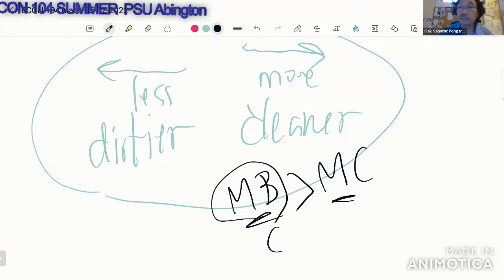Marginal benefit is the additional benefit of doing a little bit more of something. Let me say that again. The marginal benefit of any activity is the additional benefit of doing a little more of something. So in the context of cleaning, the marginal benefit is the additional benefit of cleaning a little bit more. Like if you were to clean 5 more germs, what is the additional benefit of doing so?